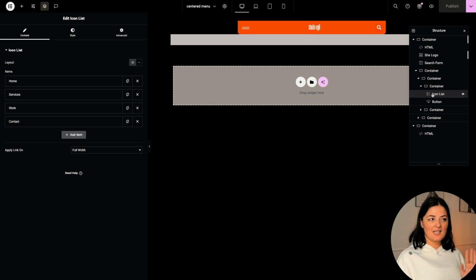But I will just say this, right? So you've been warned, and that's it. I think that's all I wanted to cover. So keep that in mind when you are using this menu. If you have icon lists on the page or on the pages, it's best to have this replaced with the WordPress menu. So this was a little bit shorter, but I think you get that you can play around with all these effects and make them your own.